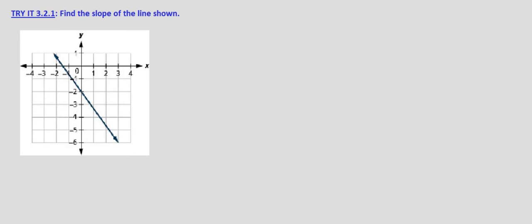So first off, let's look at the line that we've been given and let's look for any of those whole number coordinates. So here we have, on the y-axis, we have 0, negative 2 as one of our points. And if we look for another one, we have another one down here at 3, negative 6, where the arrow is.